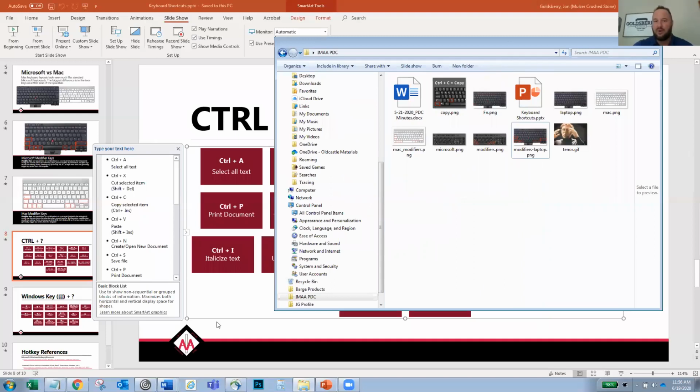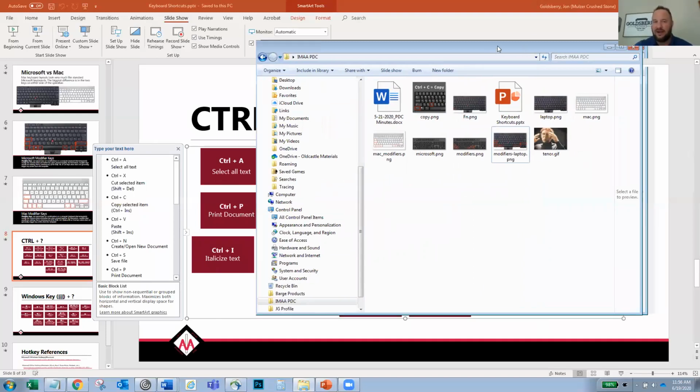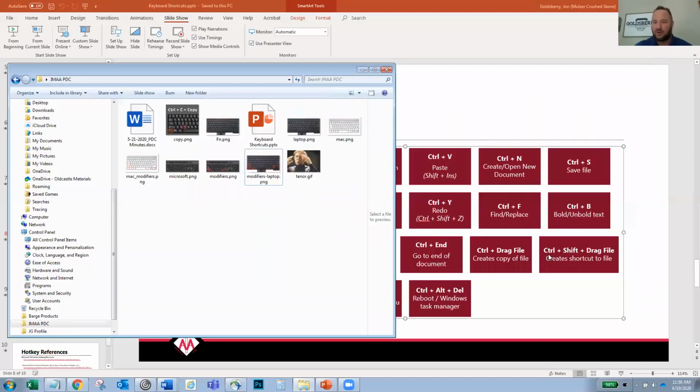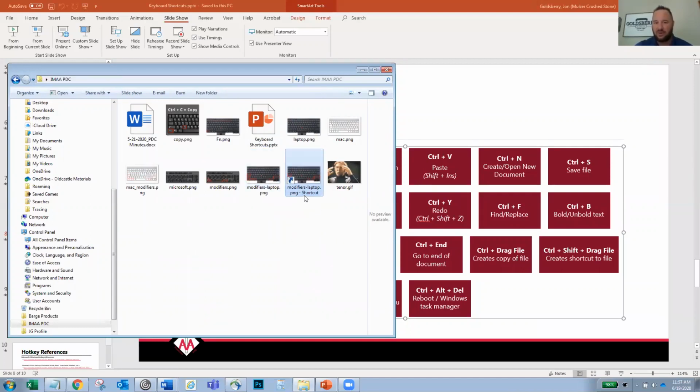Now, if you wanted to create a shortcut to a file, you could hold Control and Shift and drag the file. So if I hold down Control and Shift and I want to create a shortcut to this file, I can drag it. Well, hold on one second. I can drag it, and now I've got a shortcut to that file. Real simple.